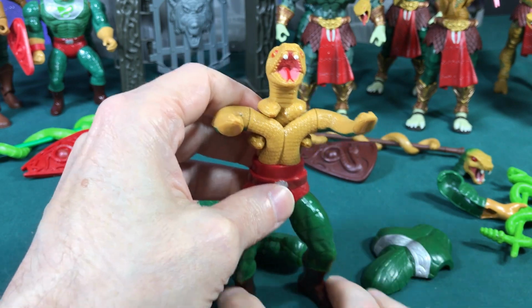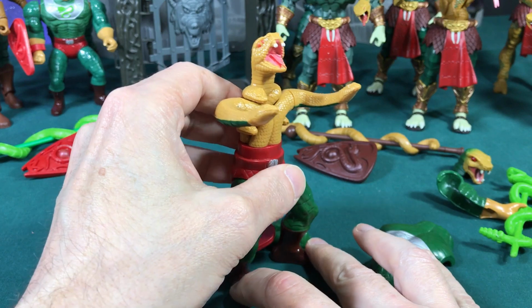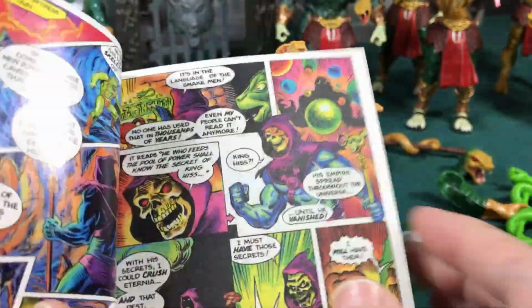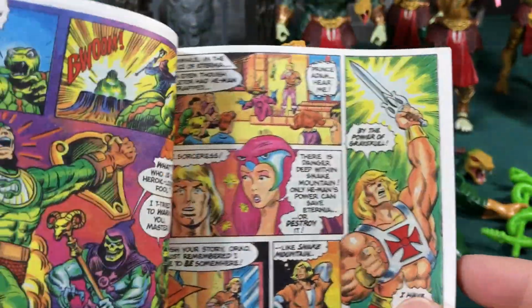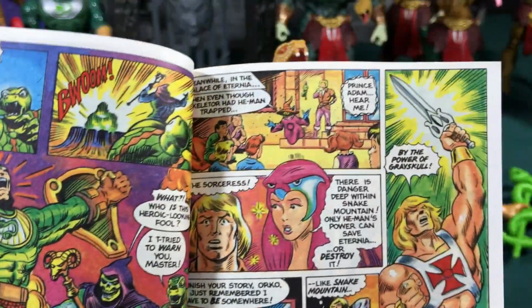And it's hard to believe this is one of the main factions to make this guy our main bad guy, this, you know, King Hsss. And you can see in the comic, you got King Hsss, and in here you can see, there he is, this triumphant looking big muscle bound dude.